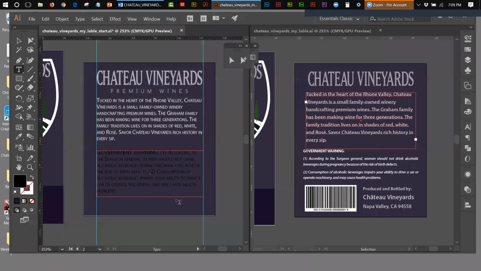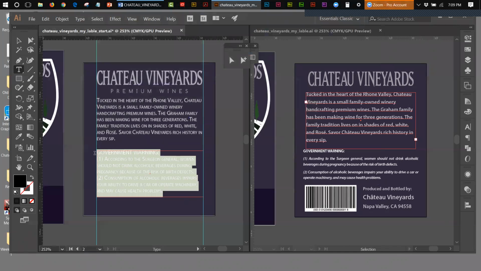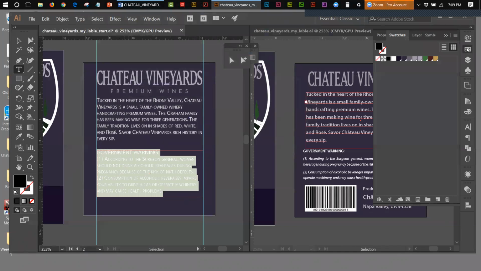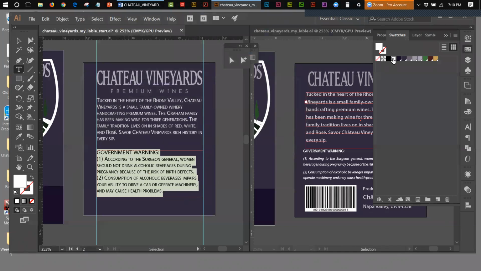I pasted it in. All right, now this government warning, right after the semicolon, I'm going to hit Enter. So now I have 1 and 2, and also what I did was 1 and 2. I'm bringing the 2 down, Enter. So I have government warning, and I'll make this white, or I'll make it that light color so that you can see it. Let me set it to white so you can see it. There, you can now see it, but you can see it's way too big.